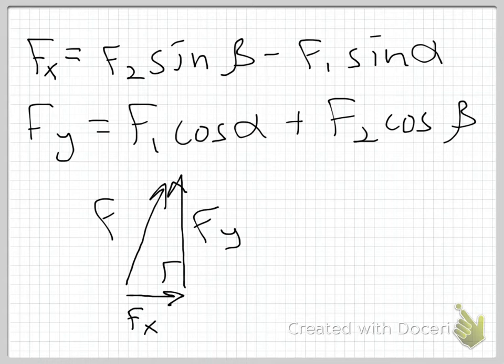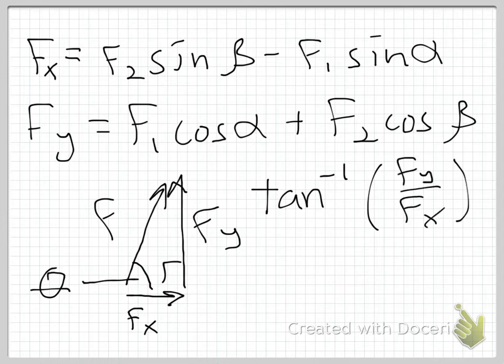Now you might ask yourself, what angle do I actually want? And that's going to depend on how I apply my inverse tangent. I'm going to pick this angle, right? I'm going to call this my angle theta. And so when I calculate it, I'm going to calculate it in this manner. Inverse tangent of Fy over Fx is equal to theta, and that will return that angle. And when I describe it, I will have to say then, that the force F has a magnitude of some number that I've calculated, directed at an angle, which is theta, above the horizontal.